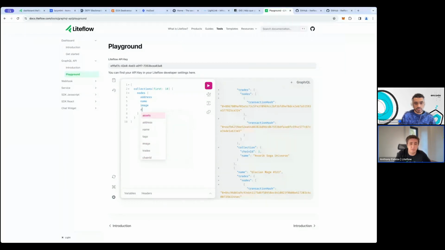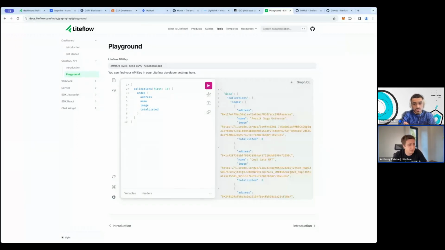I want to have, let's say, the total number of assets listed. Basically, you just put everything you need in this query, and your front end, or your backend as well, will get all this information directly without having to do multiple API calls.